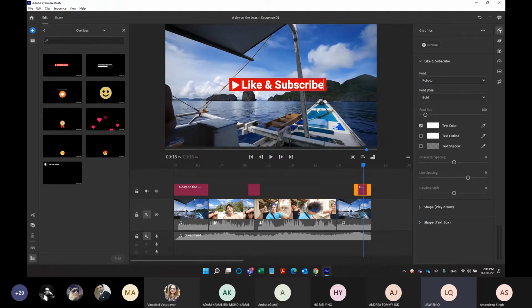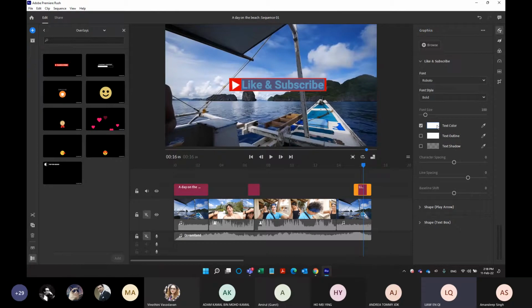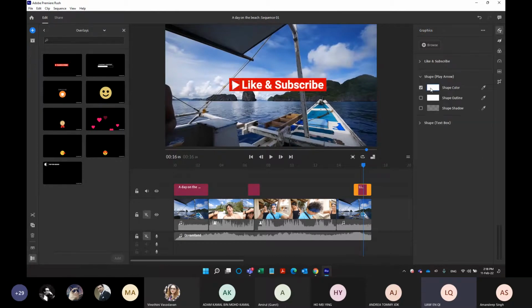Maybe that's what I want to say, right? So I can simply customize that, and I can customize the look and feel of the text by font, all that stuff that we discussed before, and the shape of the arrow and the shape of the text box as well, right? So we can do that too.